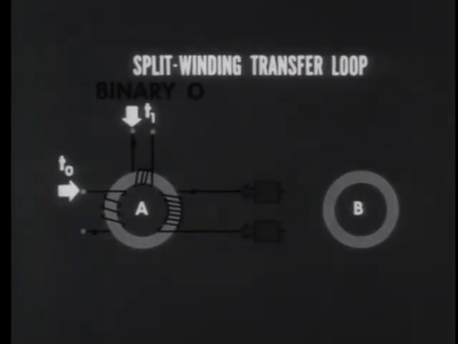Two diodes are used in the split winding loop. As you see, they're placed so they oppose the flow of current coming from either side of the output winding. Finally, we'll put an outlet into the circuit between core A and the lower diode. We'll call it point Y, and it will serve to conduct current out of the circuit. The reasons for all this will be clear after we set up core B.